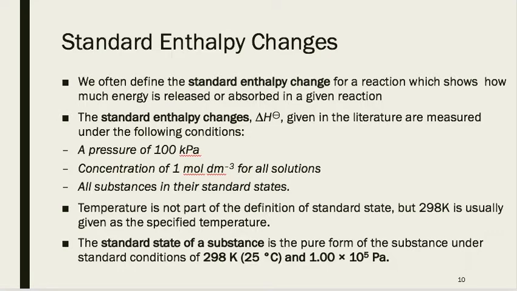Here we are going to talk about standard enthalpy changes. So we often define the standard enthalpy change for a reaction, which shows how much energy is released or absorbed in a given reaction. So it's one thing to know if energy is being absorbed or released, but now we want to calculate it. So the standard enthalpy change, which is given by the symbol delta H naught, okay, that's the little symbol after the H. It is given in the literature under the following conditions.